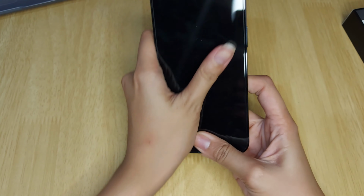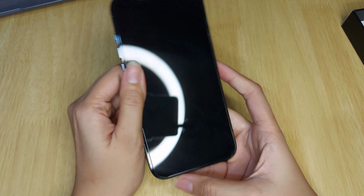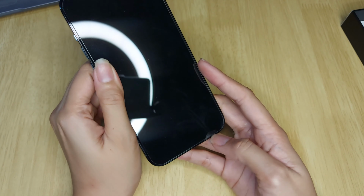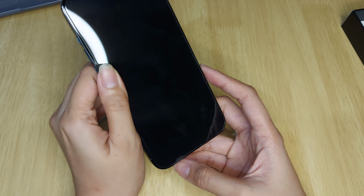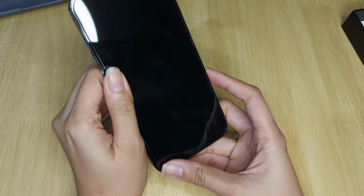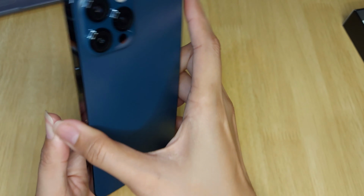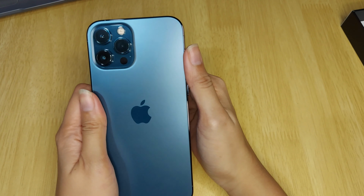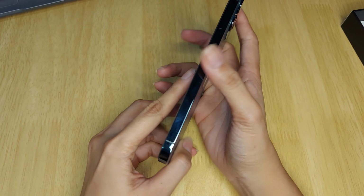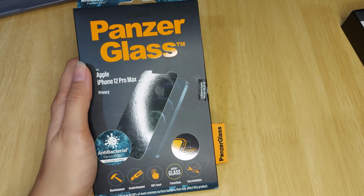Okay, so before I turn it on, you might be wondering, I already have the tempered glass. I did not want to use it without a tempered glass because sometimes I'm clumsy. Sometimes lang naman. But sometimes, yeah, we people tend to be really clumsy, or we're just really busy that we don't really care some things. But I really want to take care of this phone because it's a really big investment of mine, and it's hard work money. So I bought this one.